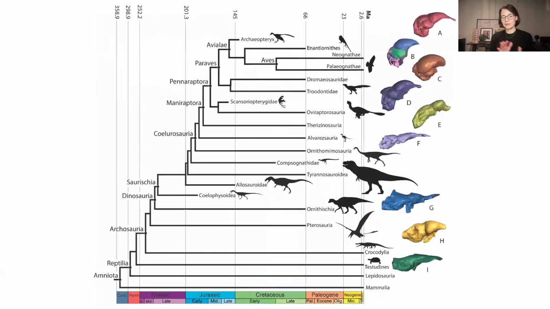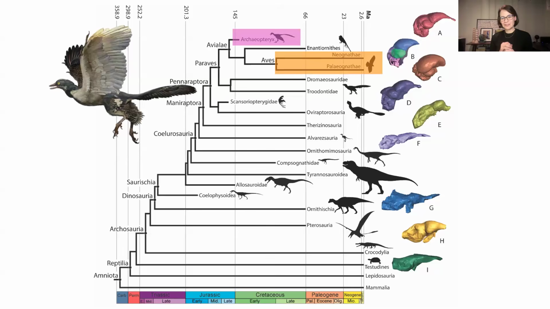And so let's talk a little bit about flight for a moment. I'm going to switch the tree up on you. I apologize for that. We're going to flip things around a little bit. So we can actually look here. So this orange box now is our group of living birds. So we know that living birds can fly, and that the ancestor of living birds could fly. And we know that Archaeopteryx, this fossil that I mentioned before, more than likely was capable of some type of flight. It might not have been a very good flyer, but it had some capacity for flight.